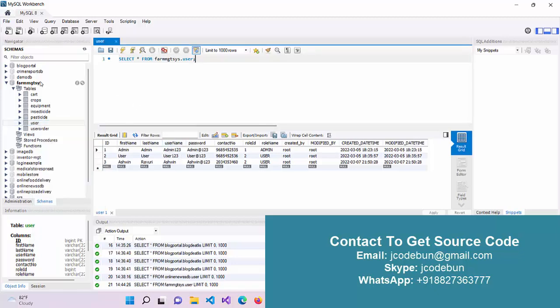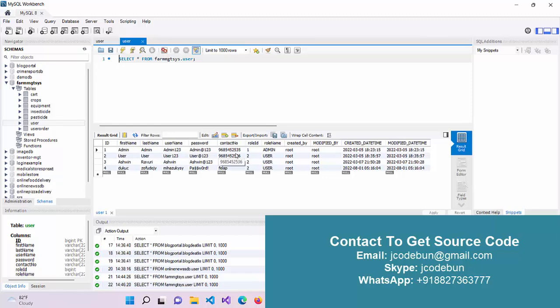Now, if I move to the login, I can check the user table here. This is your backend database that is stored in MySQL. Go to the user table, right click and check the users. So the admin is there and the end user is here. To log in as an admin, I need to insert the username admin and the password admin@123, and the role ID is always 1 for the admin and 2 for the other users.